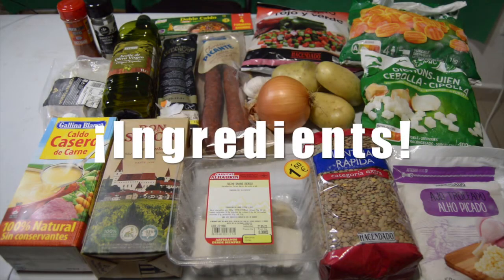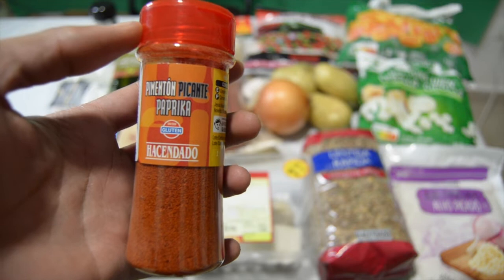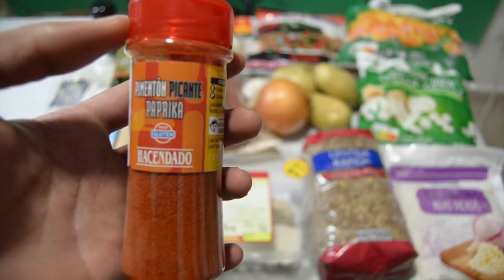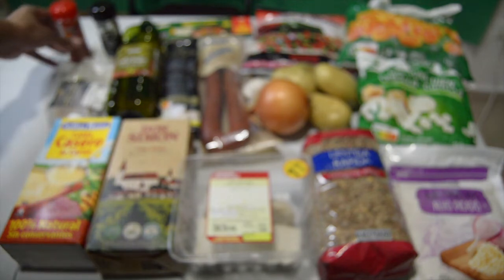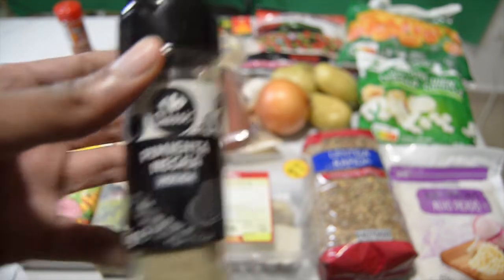Okay, so here's what you're gonna need to make lentils in the crock pot. Let's take a look at what we have here. Paprika, pimenton. I prefer the spicy kind because I like my lentils to have a little zest to it, but you can also use the sweet, the dulce. We're gonna add a dash of black pepper, just a dash.